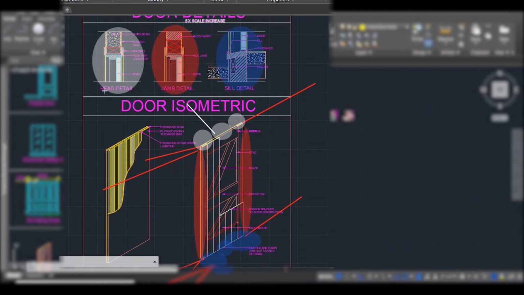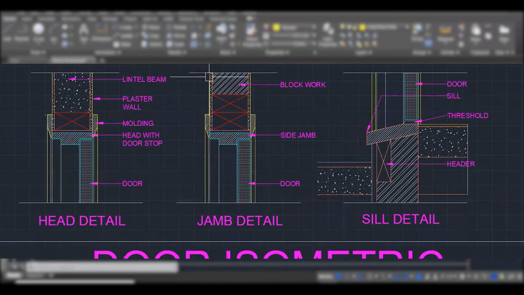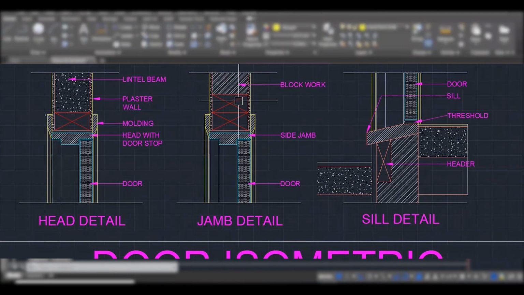And all of them basically discuss how the door interacts with the wall or the condition next to it. It might be a timber wall, it might be a concrete wall, but they all show how the door interacts. So why is the jamb similar to the head? Because the conditions are the same as they go around the door. There's no difference. The only difference is the sill. So the idea is, once you have drawn a jamb, you know how to draw a head, right? All you have to do is change, well, what I've done is I've changed the pattern here from concrete to block work. So that's a major difference.